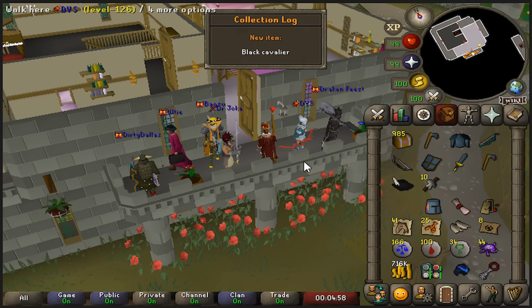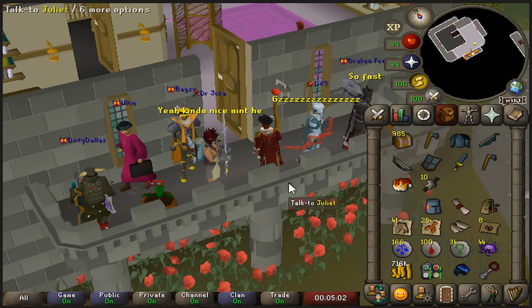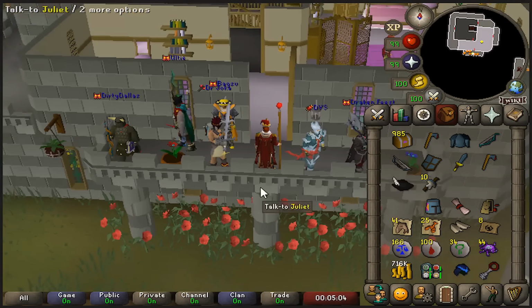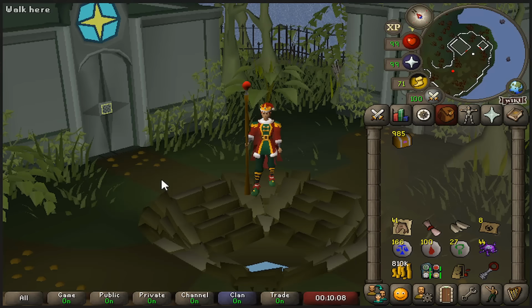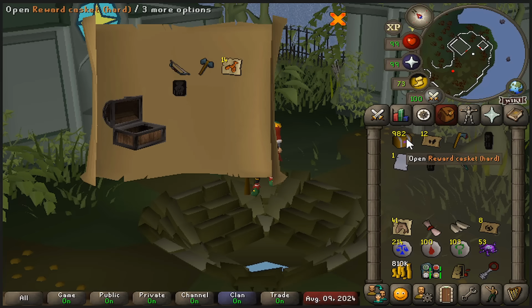Again, Black Cavalier seems like bringing the gang together is really, really lucky, but no more. I can't bother people to come with me to those random locations all the time. 5 more clues to go and we will unlock the Yuri Transform emote, so let's get through those relatively quick.